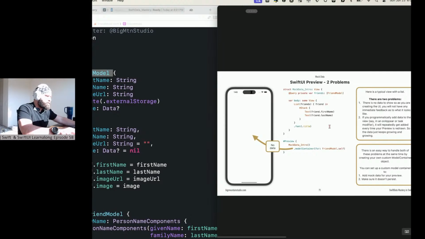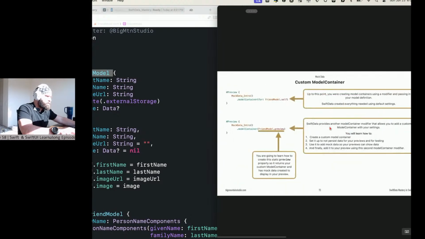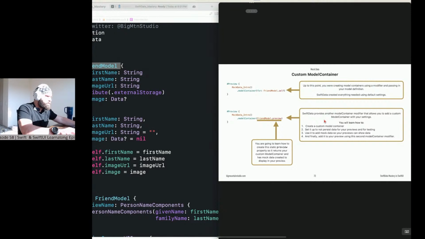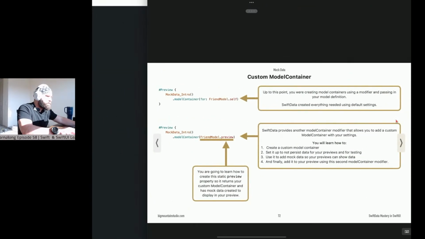Okay. Custom model container. Up to this point, you were creating model containers using a modifier and passing in your model definition. Oh, right, this is a modifier.